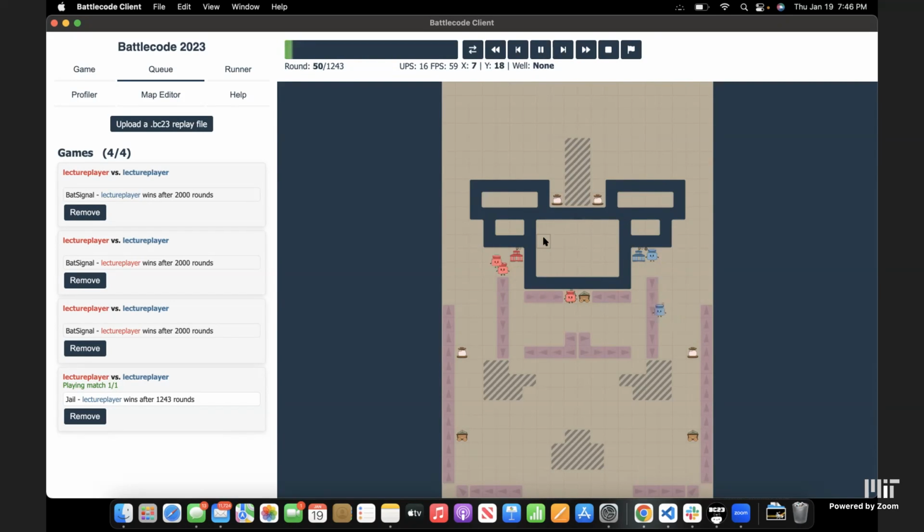Whoa. Wait, lecture player is actually better than our semifinalists. Lecture player did not get stuck in jail. That is crazy. Okay, I also know the reason why. It's because lecture player only places robots adjacent to the headquarter. So it physically cannot place things into jail. But that's besides the point.